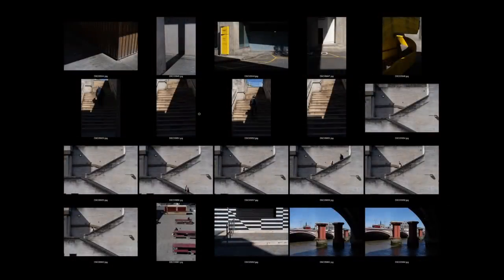I'm going to show you a contact sheet of a recent walk I was doing around London. I started out on a nice sunny day at South Bank, headed over the river into the city and wound up sort of near St. Paul's, Museum of London kind of area, if any of you care about that sort of thing.